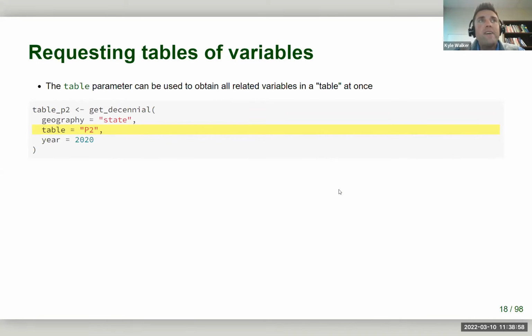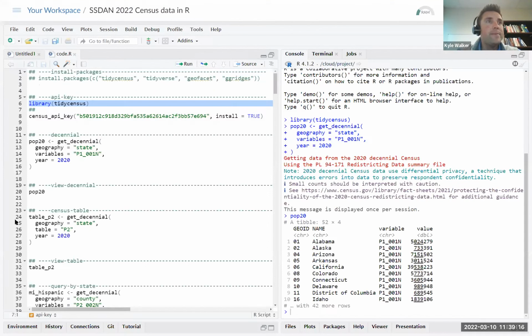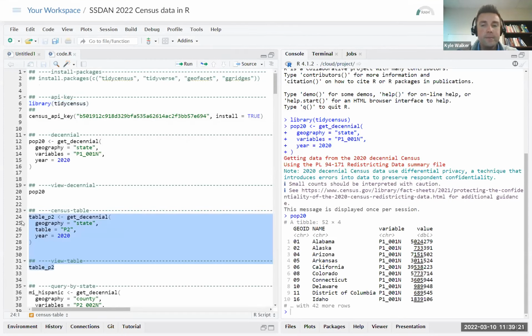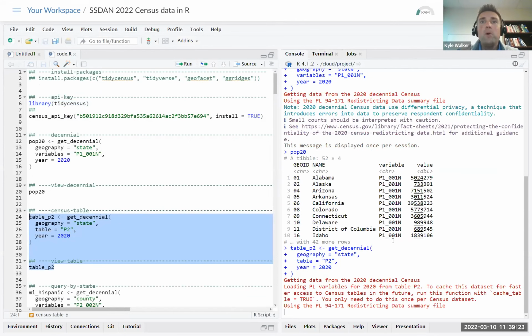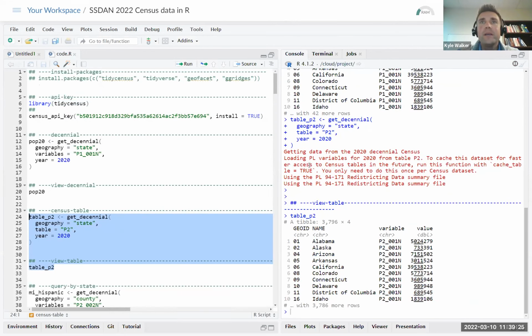If I specify a table instead of variables equals something, I can grab an entire table from the decennial census, such as table P2, which is one of the tables in the census, race by Hispanic origin. And what that will do, if I run it, is pull down all of the data in table P2.